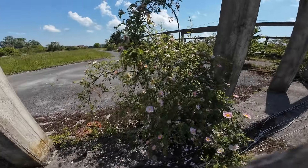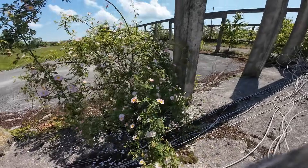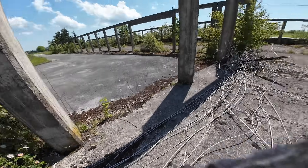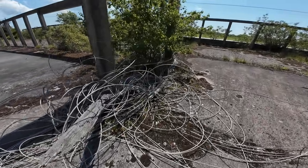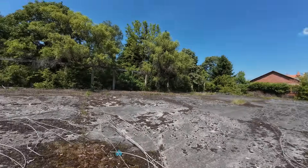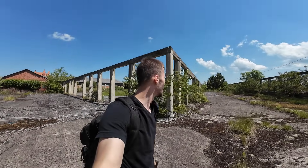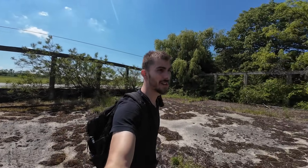Oh wow, look at that — that is a beautiful flower. I can hear wasps here, a lot of them. It's a spiky but very beautiful flower. What is all this metal wire? I'm very confused about what this would be for — like you could land a helicopter here. I've read somewhere that he started building a hippodrome; maybe this could have been part of it. The roof of the castle is right there — I can see it clearly.